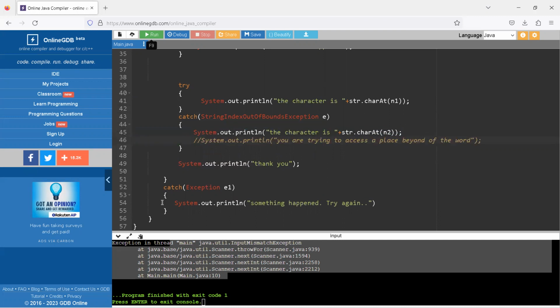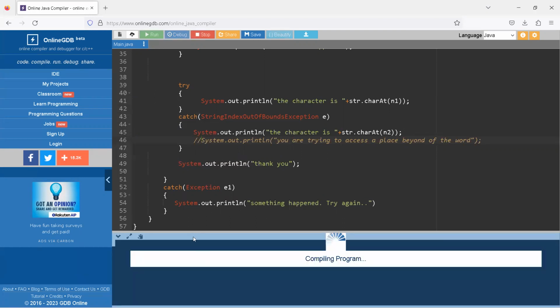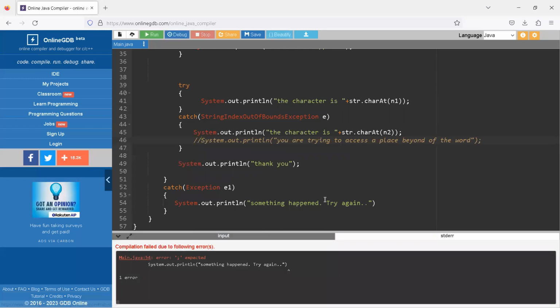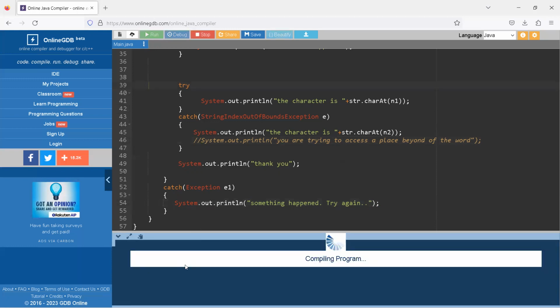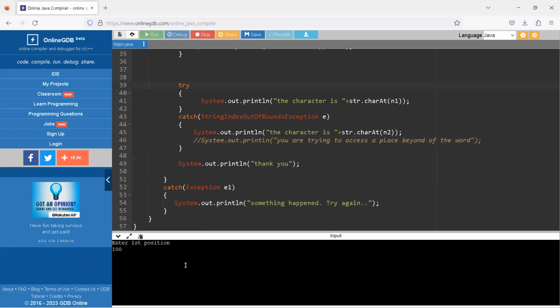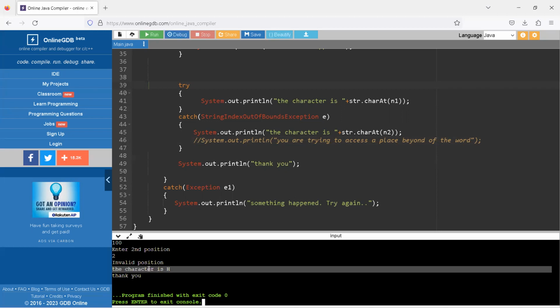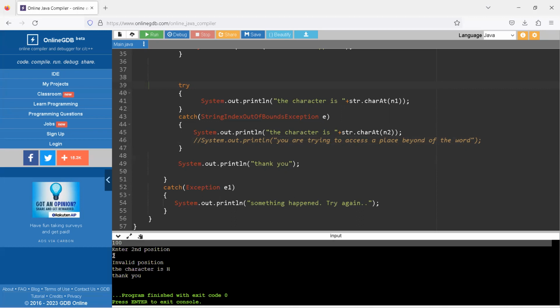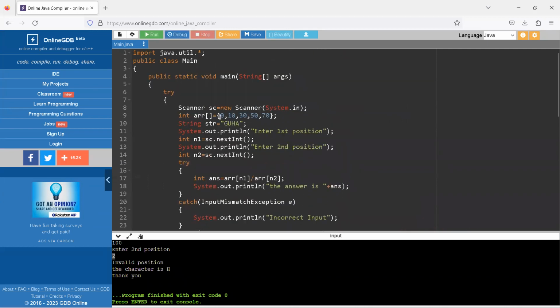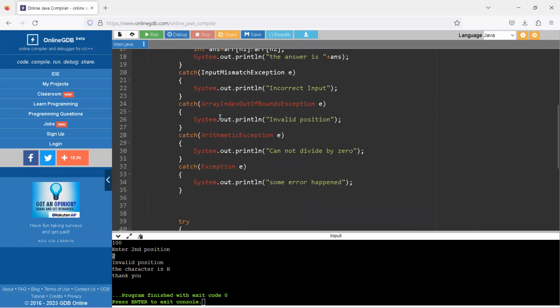Okay, let me stop it. Now if I run, suppose I'm giving 100 as the first position. Okay, something I'm doing wrong. Some semicolon I am missing. Okay, here it is. So now let me run again. If I'm giving 100 as the first position, obviously the first position is beyond the array length, beyond the string length even. And the second position I'm giving 2. So obviously it is showing invalid position. But for the string, it is showing age, because 100 is beyond the length, but 2 is inside the length. If I check 0 position, 1 position, and this is our 2 position. That's why age is being printed.